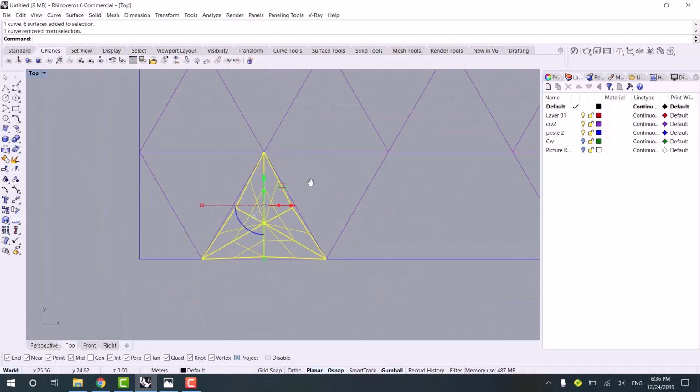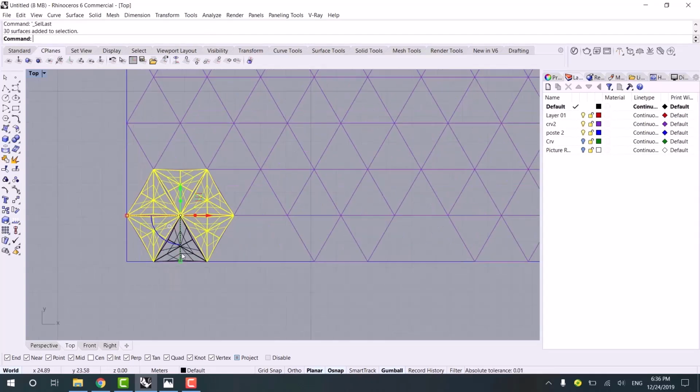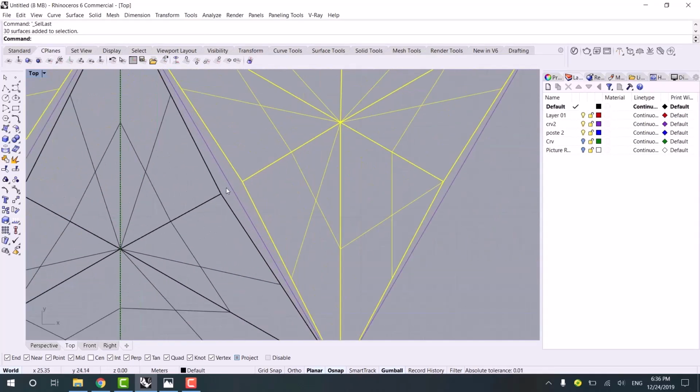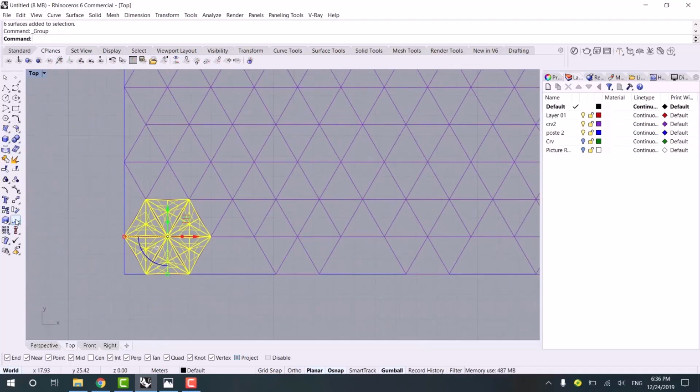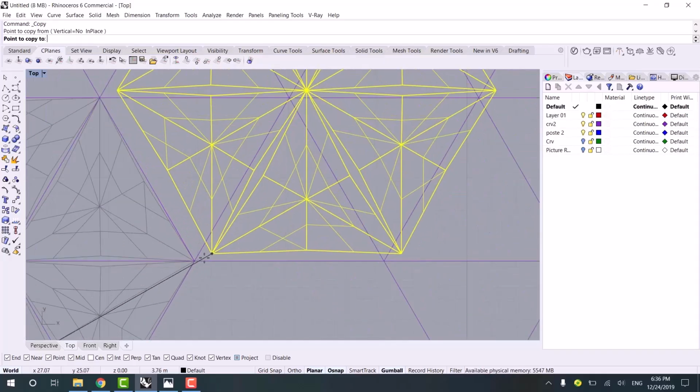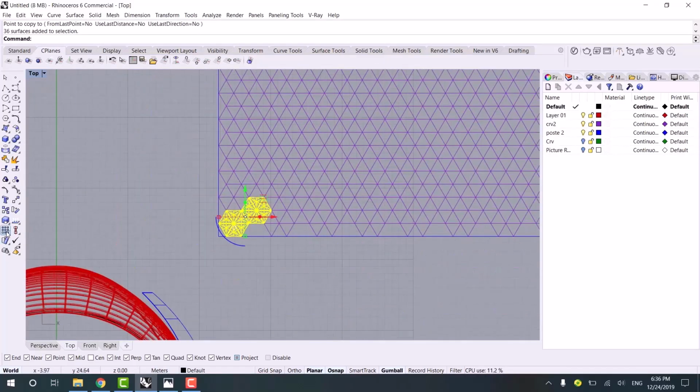I select this and array polar command. From the 0 center, 6 in full circle. And the last object that I've made, and the first object, and Control G to group them, and I make a copy from it, and then here we can use array.